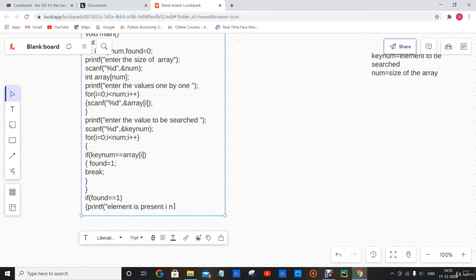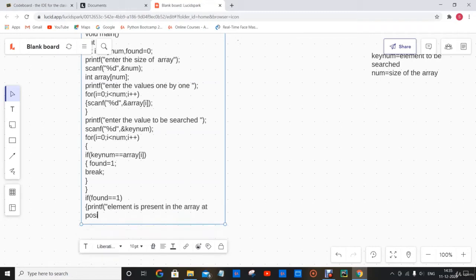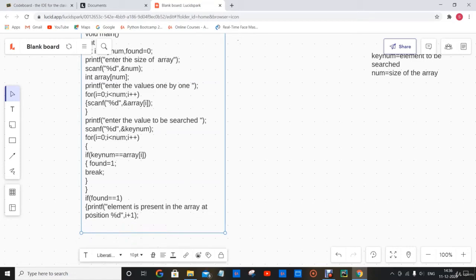at position %d, and my %d would be i plus 1. It's so simple.